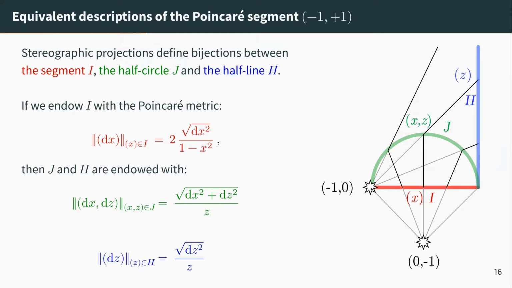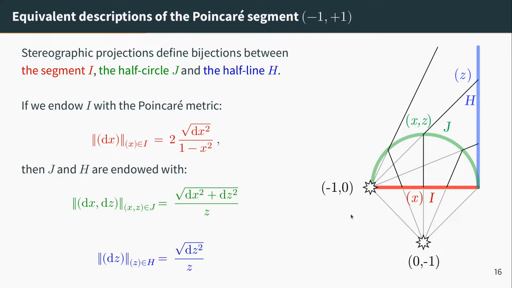So here, basically, the limit point also stays put, but for instance, the uppermost point, so like the center of my Poincaré segment, was mapped to the north pole of my half circle. And now it gets mapped to a point that has a coordinate z equal to 2. Okay, just by Thalès theorem. Because this point has a coordinate z equal to 1, and so this is equal to 2. And just to be consistent across the different slides, I'm always going to refer to the altitude as z, and x is going to be these coordinates.